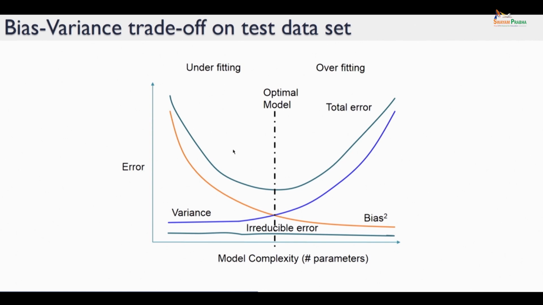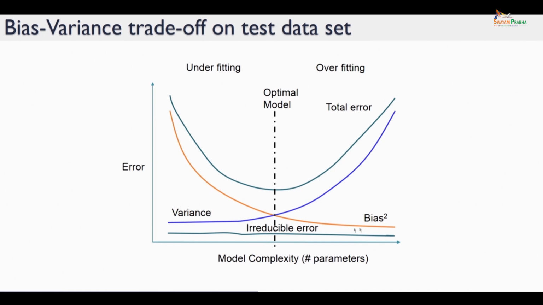If you choose fewer parameters than the optimal model, we call this underfitting. On the other hand, if you use more parameters in your model than the optimal model value, it is called overfitting. So overfitting basically means you are using unnecessarily more parameters than necessary to explain the data. If you use fewer parameters, your model is not going to be that accurate.